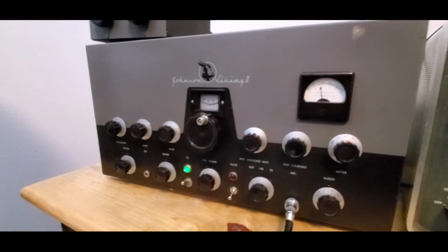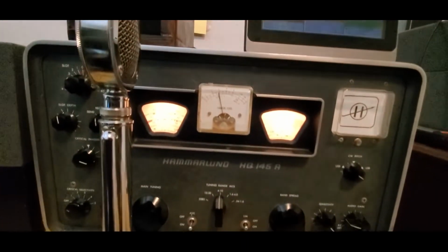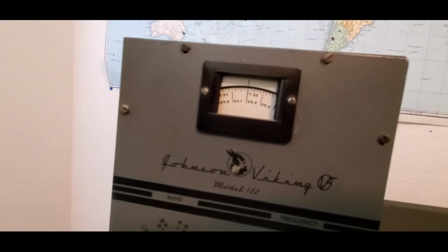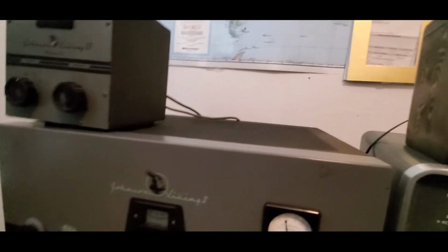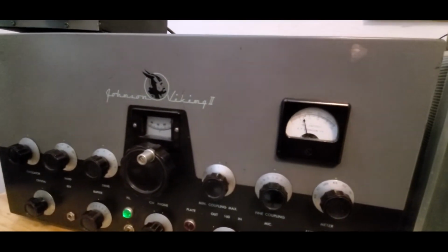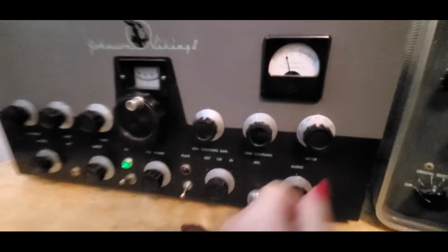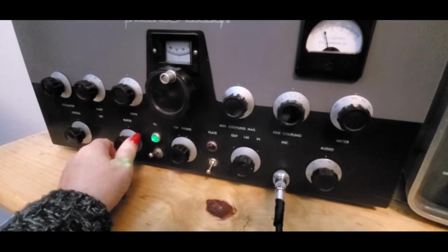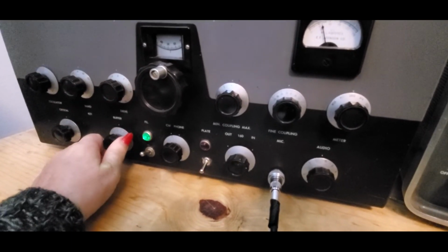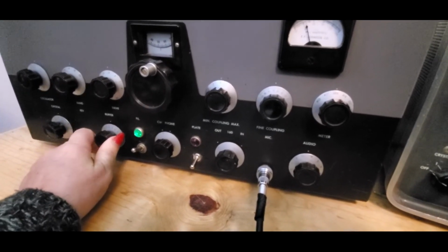Well, let's see. Let's turn on the 7293 here on the Hammarlund HQ-145, and on the BFO I'm pretty close to 7293, and we'll do some adjustments. Let's go to oscillation. Okay, and we want to peak that up as high as we can. Then go to grid and change your buffer up to the highest peak. I think we're pretty close.